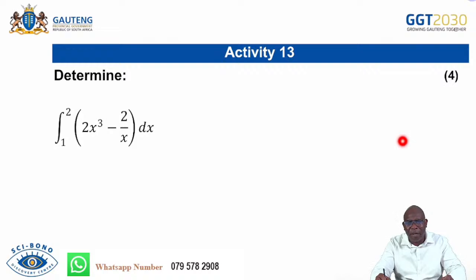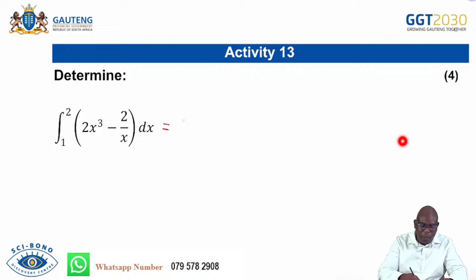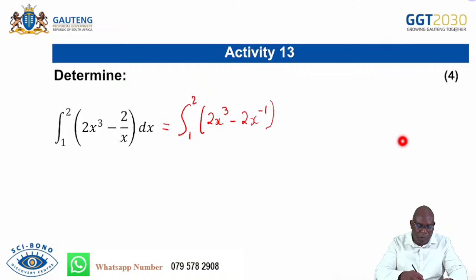Now I have 2 over x. Can I integrate when I have something like that? No. What should I do? I must write it properly before I integrate. So I'm going to write it there, upper limit, lower limit. Then I'm going to have my 2x cubed minus 2x to the power minus 1. Okay, because that x here is 1, so I must go up there, it must be minus 1. And now I realize, oh, but I know something about 1 over x. Oh, what should I do with 1 over x? Oh, I didn't know. Now I know.